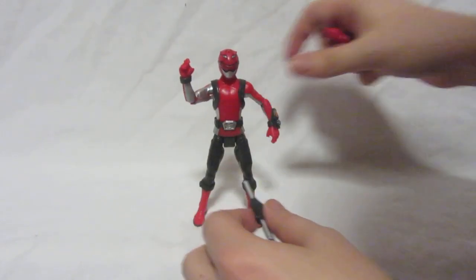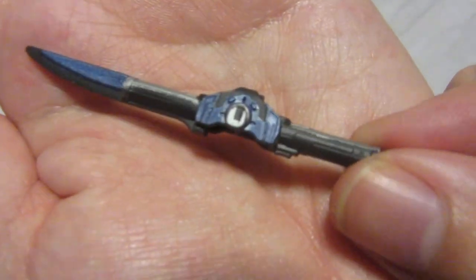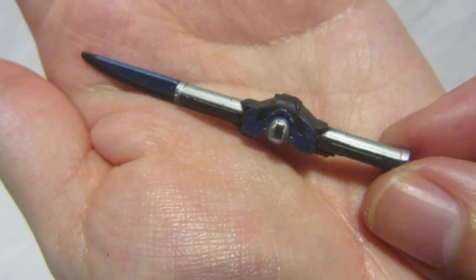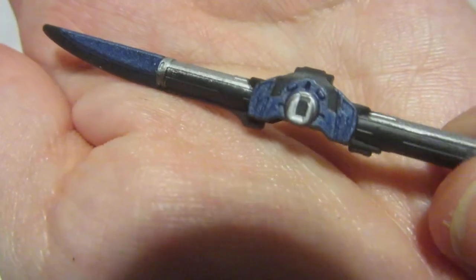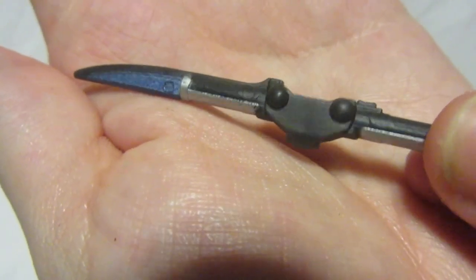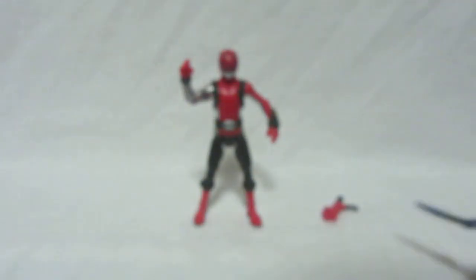First of all, it comes with the Morph X Saber. And as you can see, the Morph X Saber is very well detailed with silver, a nice metallic blue and black. And look at that detailing right there. It just looks fantastic. I love that. It's just brilliant. That's on the back. Quite hollow on the inside. But that's really cool. I love that.